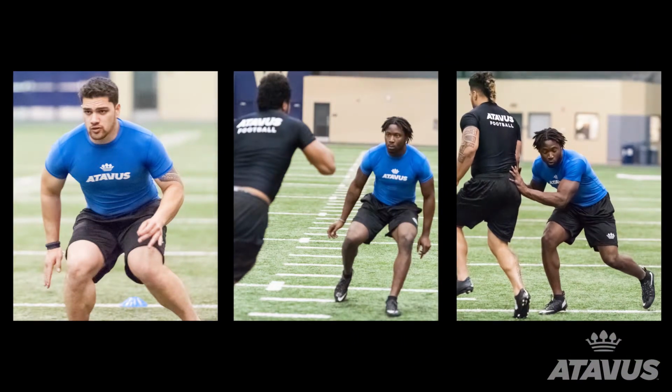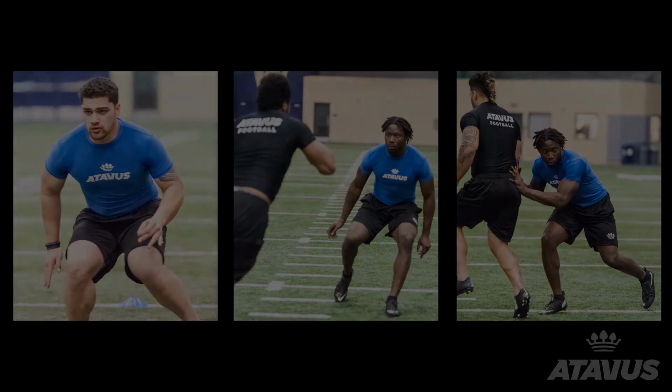Now that you've got the basics of the drill, in the next section, we will go over common mistakes players make so you can identify them and correct your athletes.